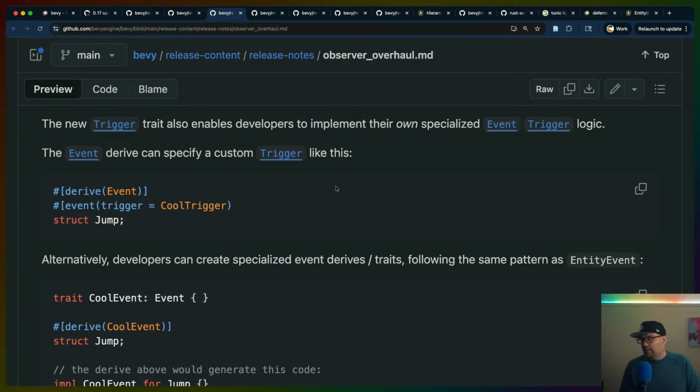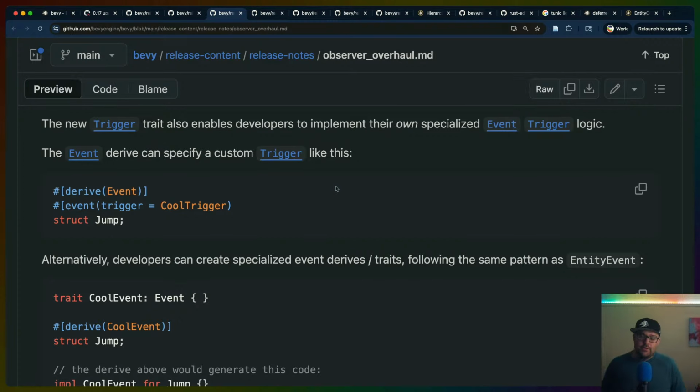You could, I guess, process them into multiple or other events, maybe. I don't know if the type signatures would work for that, and it would be easier to do that in an observer kind of way.